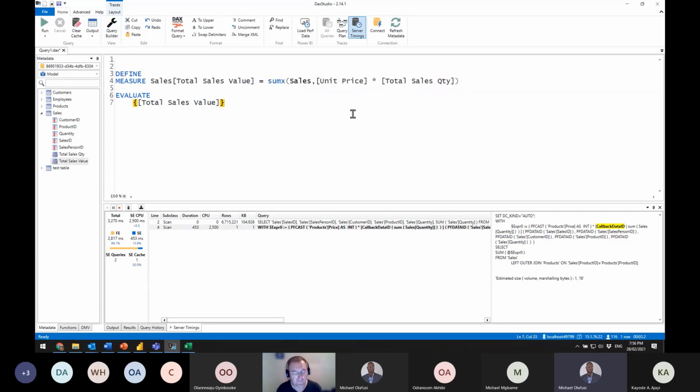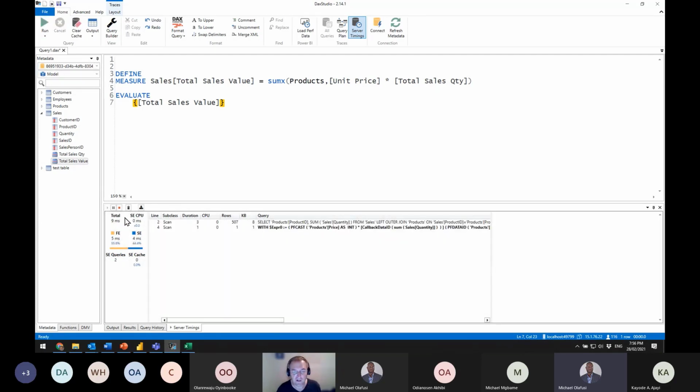Okay, and so now depending on how much you know about DAX, you may already know what the problem is here. There's a couple of problems actually, but the first problem is I'm stepping through the sales table, and the sales table has got 6.7 million rows. So it's a much more efficient formula to step through the products table, because the products table has got, I don't remember, a lot less rows than that. So let's run this. Now I'm going to clear the cache. Remember this number, total 3.2 seconds. Clear the cache. Remember 6.7 million rows, and then I'm going to run the query again.